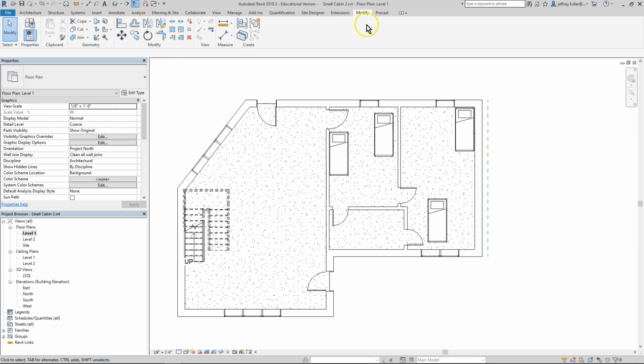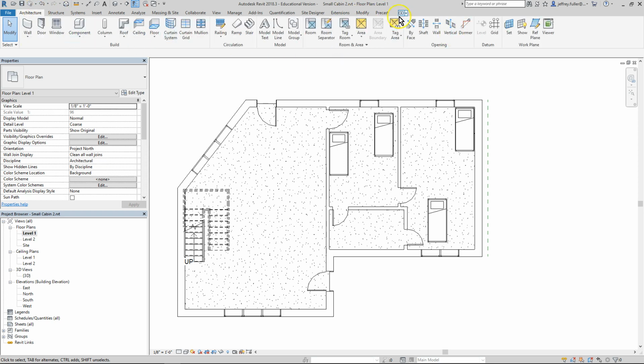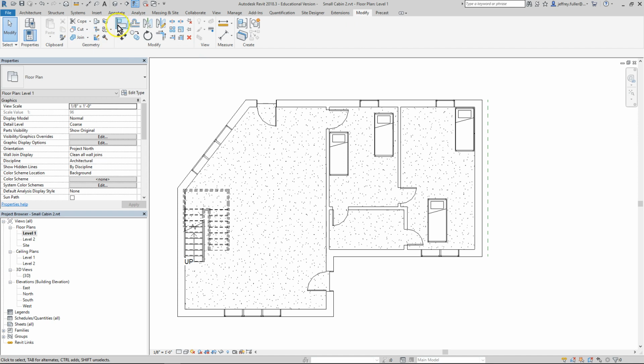The align tool, of course, is in the Modify tab right here, and you can go to that anytime by clicking right here. And then we have the align tool. So I'm going to click on the align tool. If you look down in the status bar at the bottom, not the Windows status bar, but the Revit status bar, it says, please select line or point of reference for alignment. Well, I want to line up these bunks here. So if I hover over this bunk, this bunk here is where I want it to be. I'm going to select the center line of that bunk to make my lineup point, and now I'm going to select the center line of the item I want to line up with it.